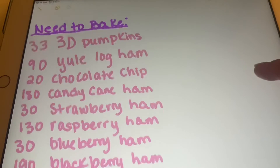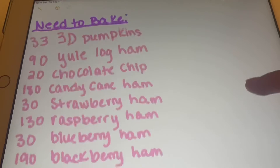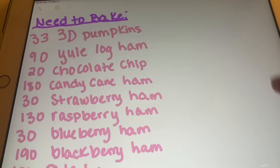The next thing I do is write down everything I need to bake. As I get new orders, I just add as necessary. Instead of writing like 'two bags,' I write down the physical number. So I need to make 33 3D pumpkins — three come in a bag, so that means I need to make 11 bags of them, not 33 bags. It makes it easier when I'm baking: I need to find a way to split the dough into 33 different pieces instead of accidentally splitting it into 11 and not having enough.